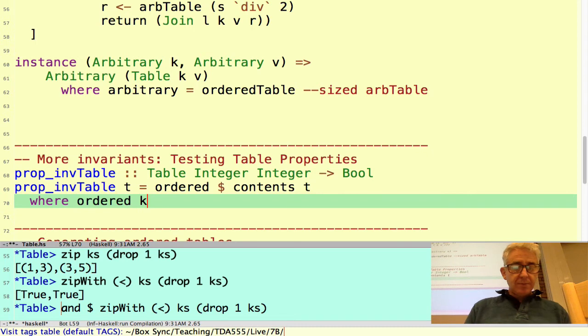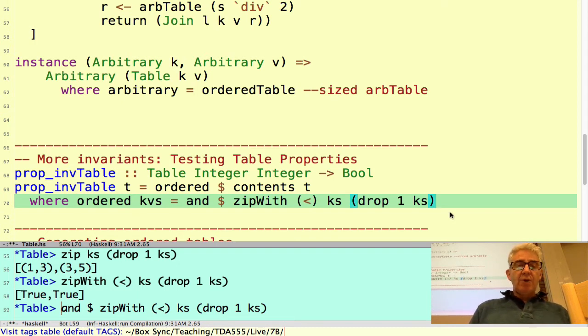Ordered list of key value pairs. I'm going to apply that function to the keys. And what are the keys?